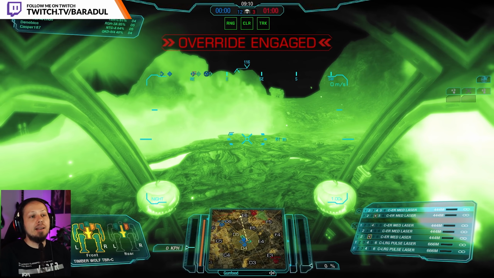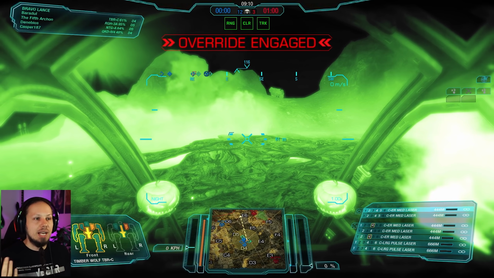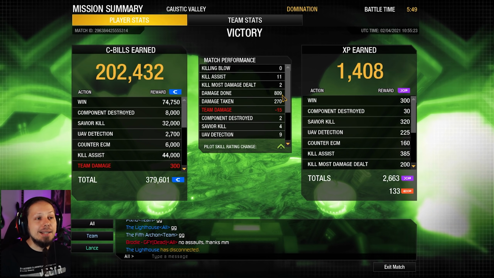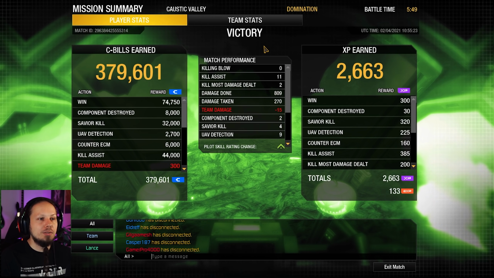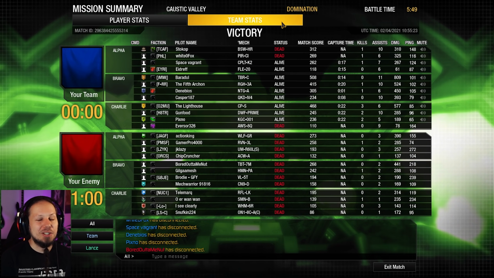Even on a hot map like the Caustic Valley here, I think we performed quite well because we took our time, we engaged when we could, and we were always riding our heat scale here. We got 809 damage out. Not too bad. We got 2 kill most damage dealt, 11 assists. We sadly didn't get a kill, but anyway, we took 270 and we got, what, 2 components destroyed. That's the first round, everybody. Let's go over to the next one and see how this will go down.